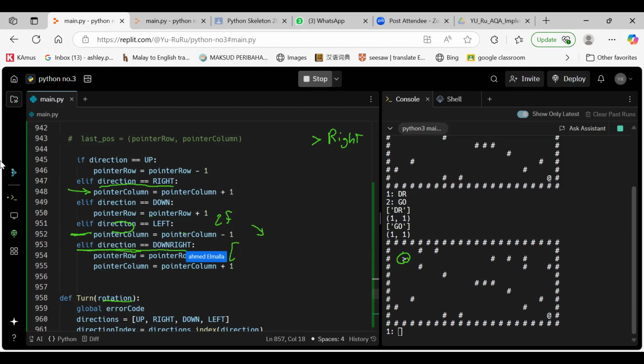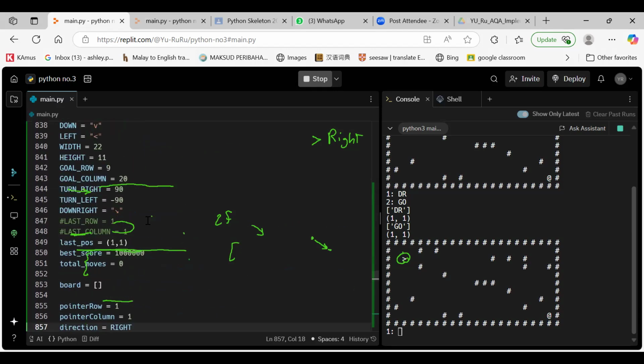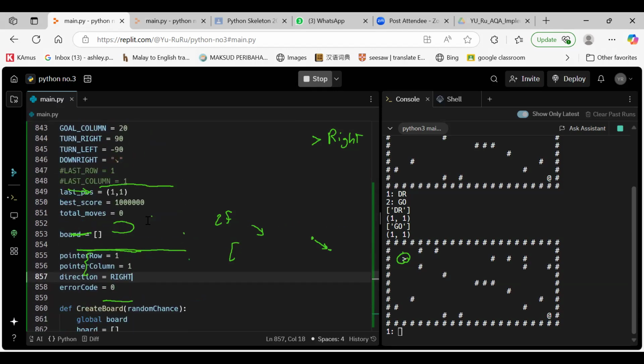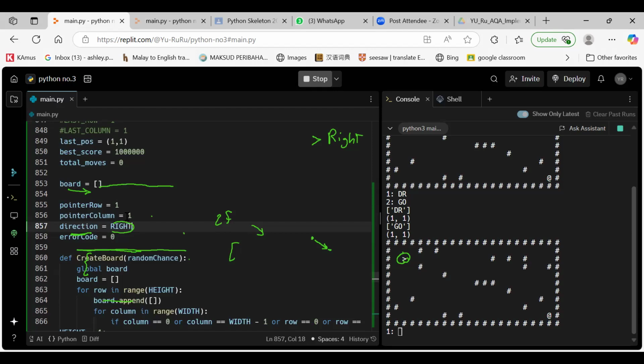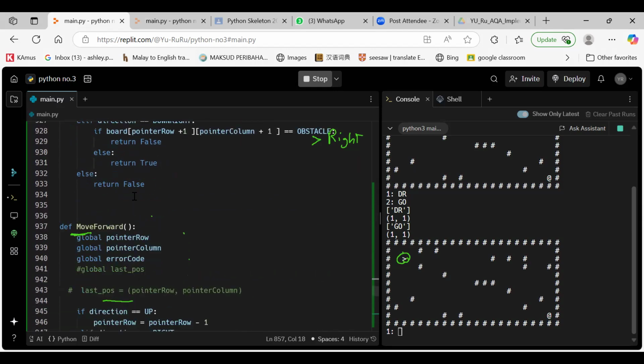You should be doing here, right? This downright means that I am here and I will increment both the row and the column and go here. So what should we do to fix that? Maybe I don't put direction as right. You put it what? No, but I have to put it as right, or else it would not know where to go. Okay, what about your if statement? But then the if statement will raise a condition.